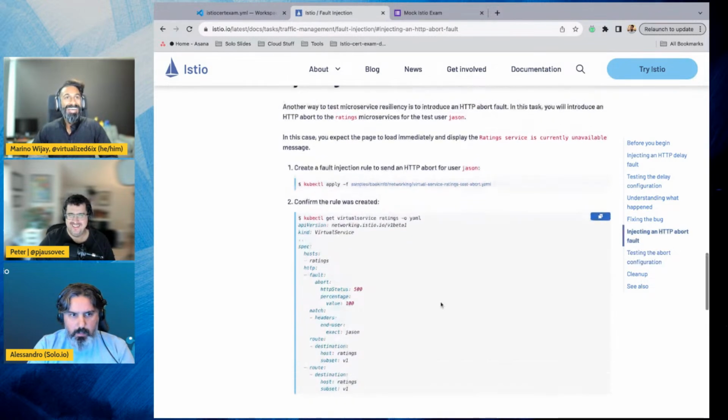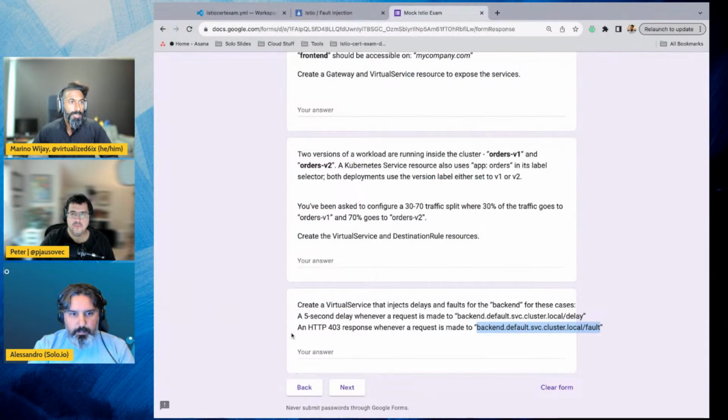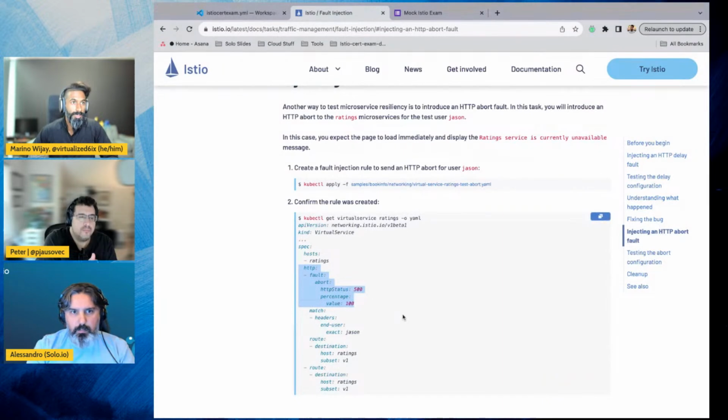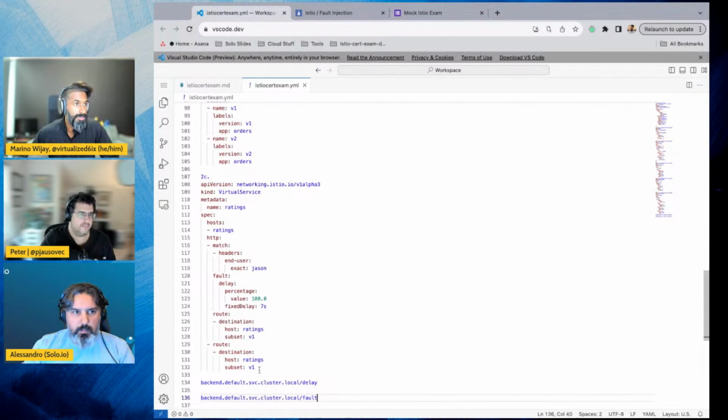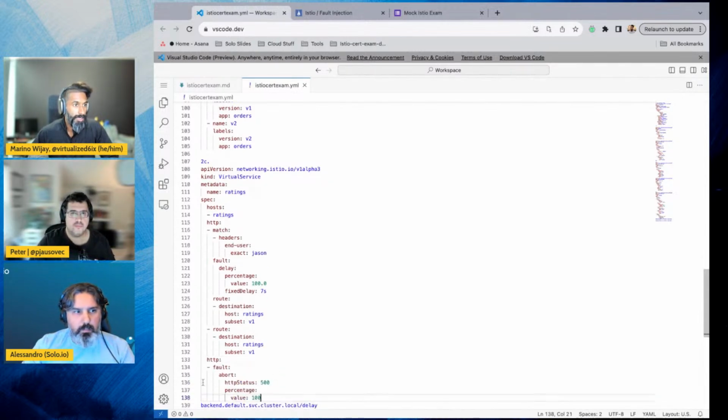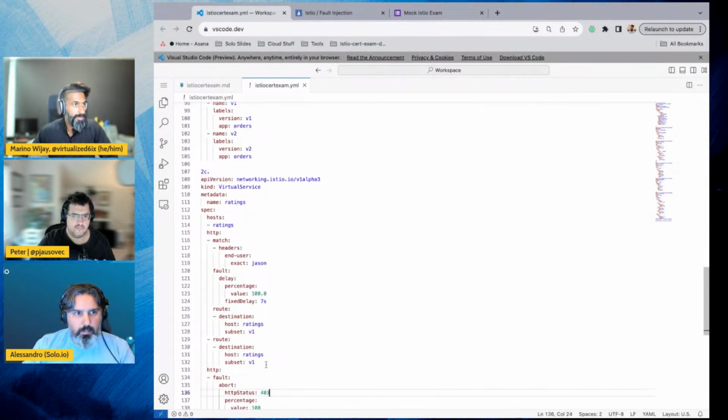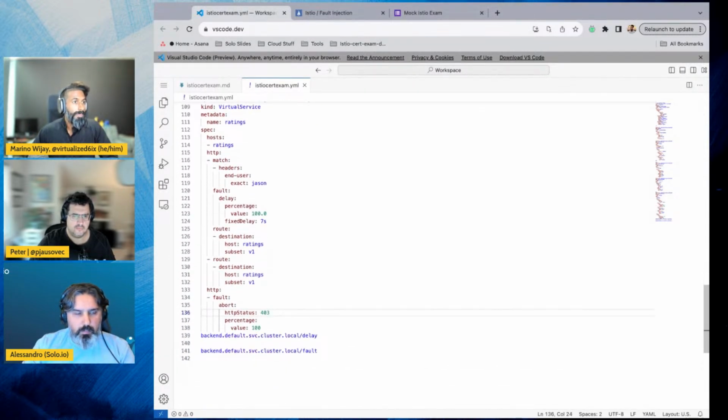All right. So what we can do is we can use this little portion here because, per the question, we want to return some response whenever a request is made here. And I don't know if fault is leading me to use this one particular fault that we can do with an abort, but maybe this works. Maybe this is a way to use this. So let me add that bit in. We can adjust the fields as necessary. Okay.